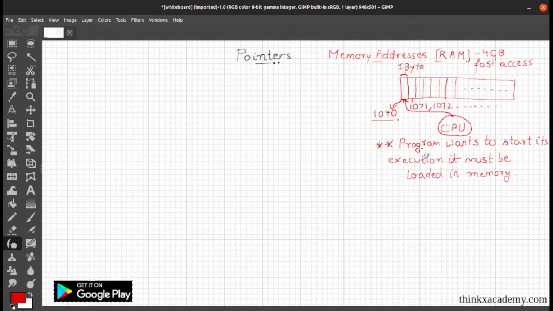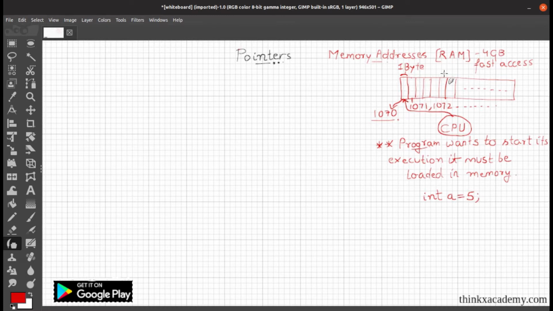So let's take an example of a program which says int a equals 5. When this line is compiled, the compiler will assign this variable a to the main memory.